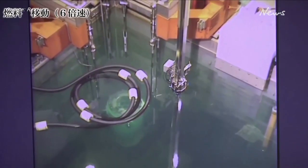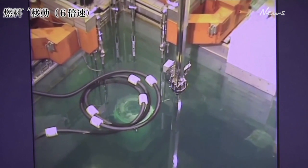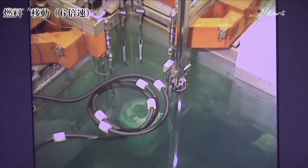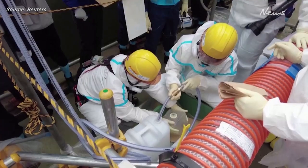The water disposal will take decades to complete, with a rolling filtering and dilution process alongside the planned decommissioning of the plant. And the water dispersion is one that is currently in use in many countries, including China, Korea, the United States, France, in many countries that have releases of water that contains certain radionuclides.